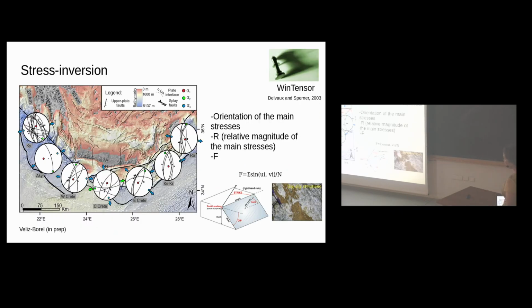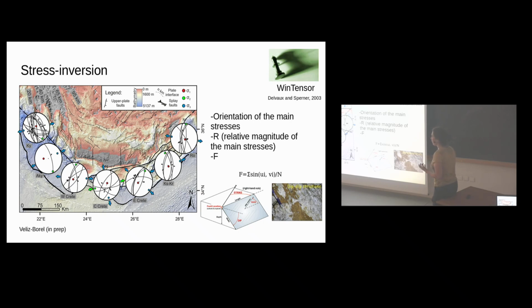So I did the stress inversion with WinTensor, and what I wanted to do by inverting this data set is this: in view of recent earthquake ruptures that have shown that the stress state of the crust changes through the seismic cycle, my assumption is that I should find these stress changes in this data set and in this inversion.